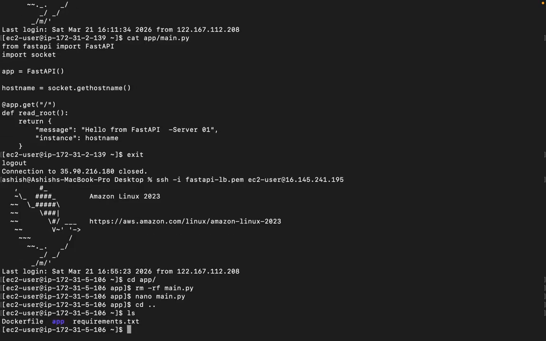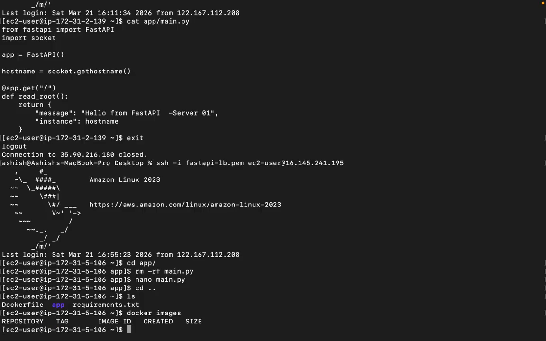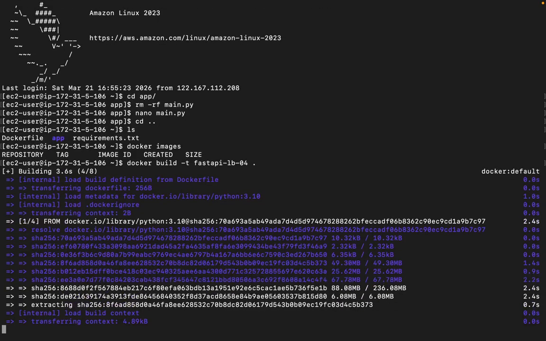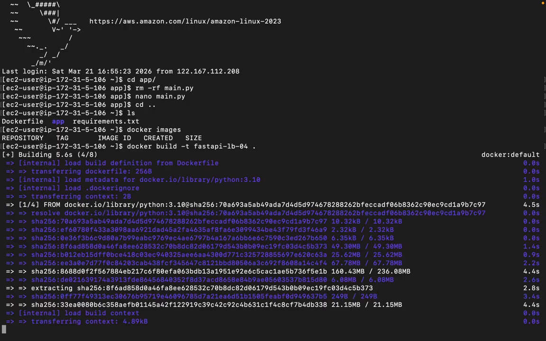To create a Docker image, we'll quickly create it. First, let us see docker images. Do we have anything? Nothing. So docker build -t followed by fastapi-lb04 followed by a dot, that is from the current directory. It will take a while. Let us just wait for the image to build.